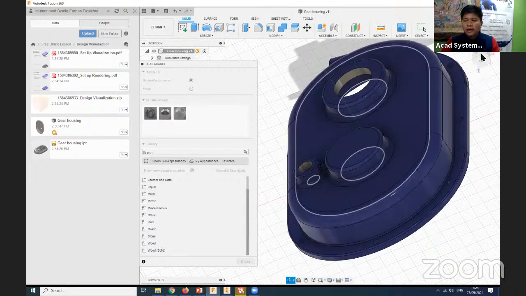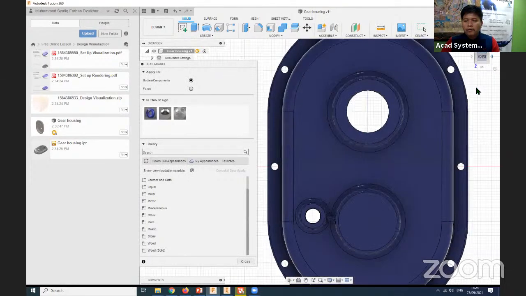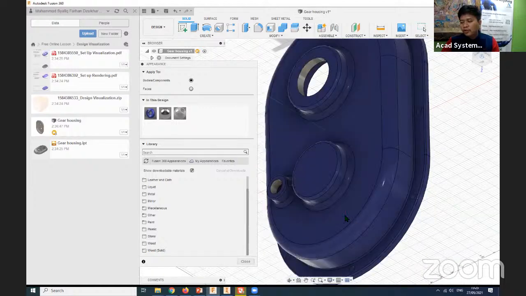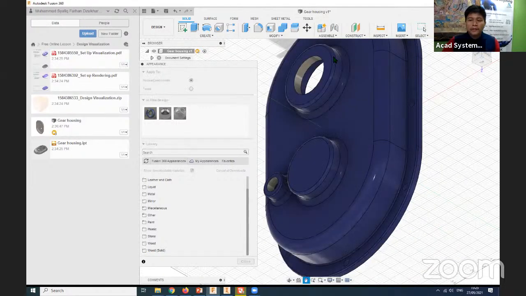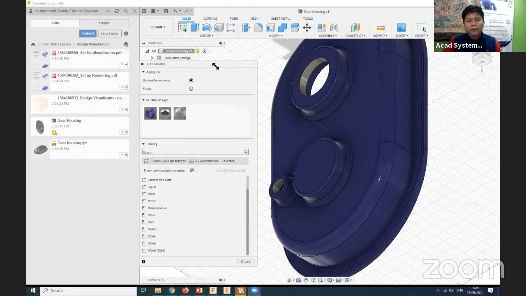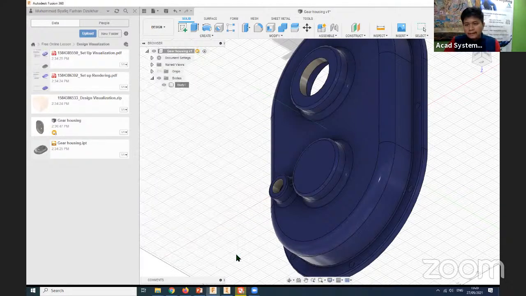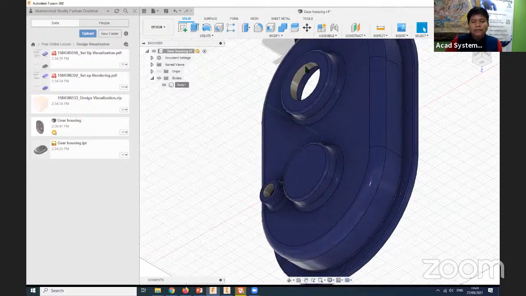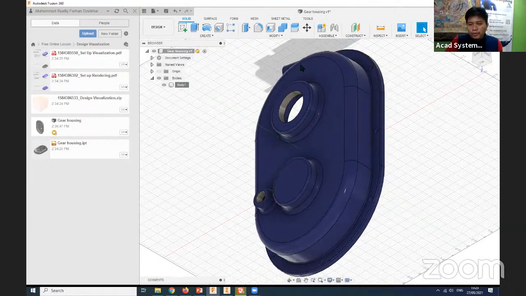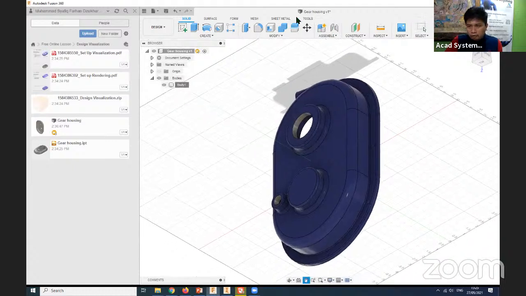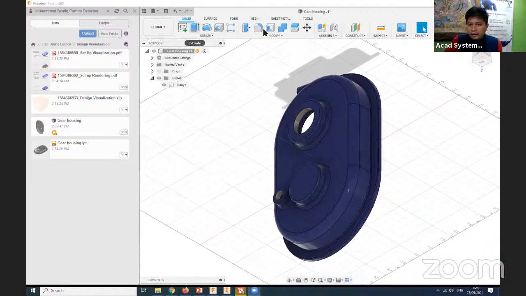Okay, now you get an idea of how we can create this in Fusion 360 also. This is Fusion 360 software, which is lighter compared to Inventor. For those that don't have a very good PC spec, Fusion 360 is one of the recommended ones. But the issue is if your company does not allow you to work in the cloud, then you cannot use Fusion 360, unless your company gives permission for you to use the cloud. The features will be exactly the same.